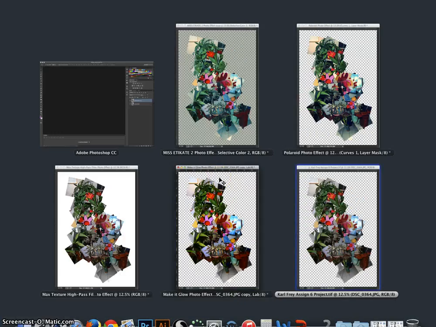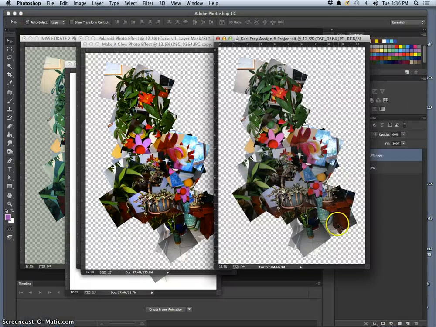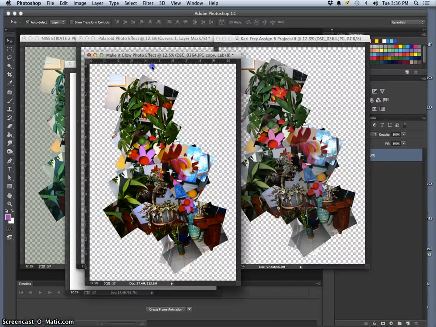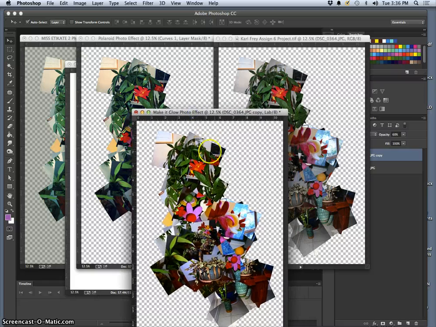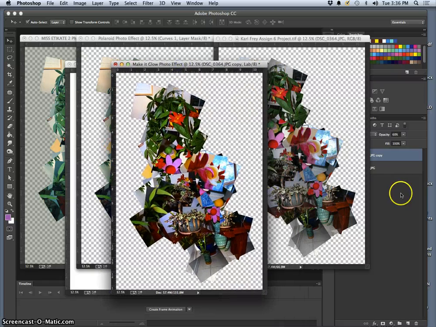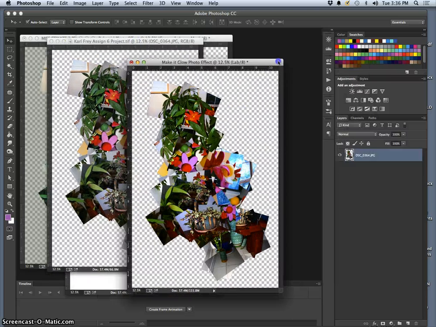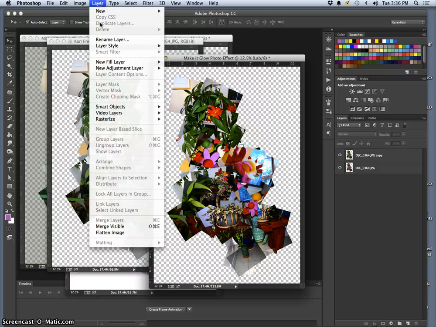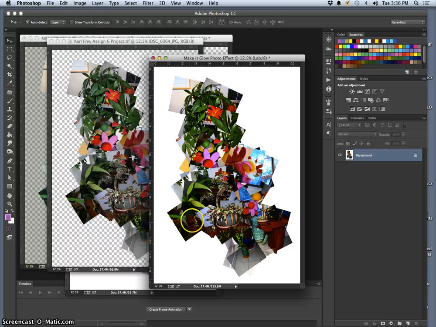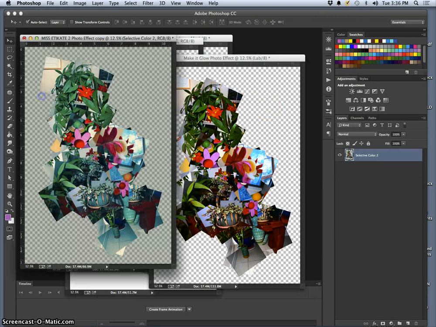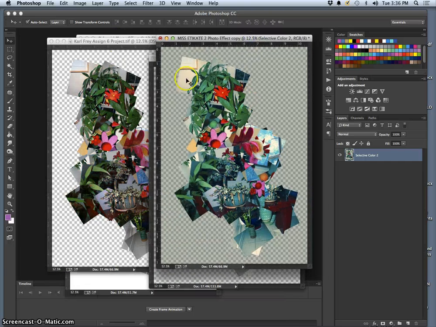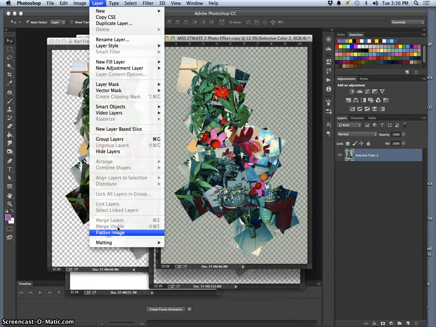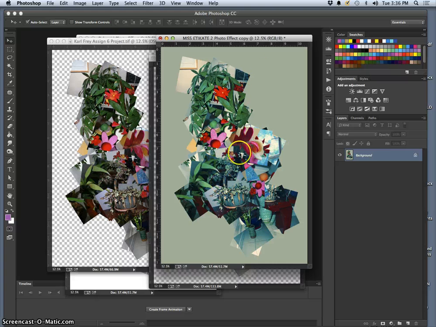Okay, so how do I start? I take my original and I bring on the one that I think is strongest. So let's start with the make it glow effect. What do I do? Well, the first thing I do, and this is the weird part, is I have to flatten this, right? And so I say layer, flatten image. The problem is, well, here, let me show you on another one, because I know this will affect the whites. So when I say layer, flatten image, in order to be able to bring it all over, look what it does to the white.